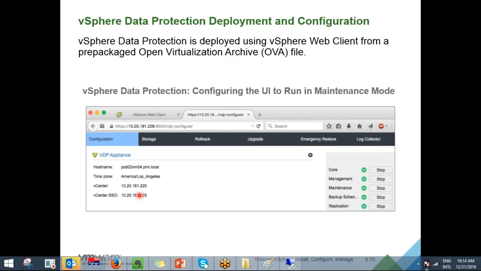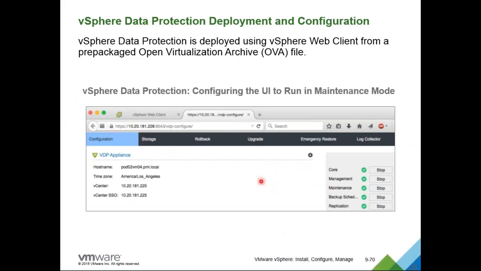This is a management interface, just like how you access the vCenter Server Appliance using 5480. Like that you can access your vSphere Data Protection using port 8543. But from vCenter Server you can connect to the interface using the vSphere Web Client. From there you can create backup jobs and restore jobs. Okay, so any doubts?